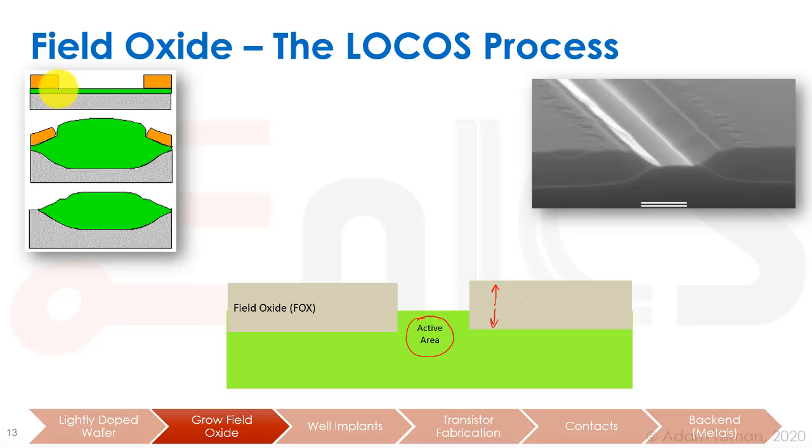As you see, what happens is this seed that was over here, the nitride, protects what's underneath it, but it still grows into the sides. And when we look at it, it's not that nice and beautiful and straight. It actually has this little point over here, and we call this point a bird's beak. Somebody decided it looks like a bird's beak, and that's a problem because it makes the minimum separation between two field oxides larger than something small, and when we make the transistors smaller and smaller, we want to be able to do this more accurately.